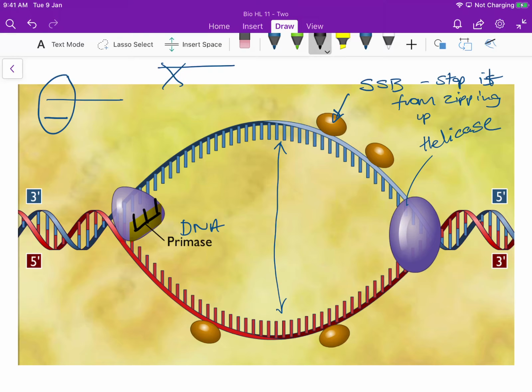And these are RNA. So they're not DNA, they're RNA. But what they do is they make a short section that is double-stranded. So you can think of it like a roller coaster. A roller coaster can only go down on two tracks. And so to attach, we need to have both tracks there. So primase comes in and it adds a short section of RNA nucleotides. And we call that short section the primer, because it primes the DNA for being copied.